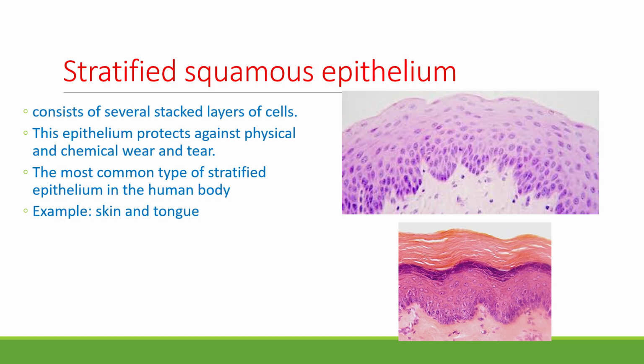That one will be called keratinized. When that cell dies, it fills up with keratin, and keratin is a protein that waterproofs you, not completely, but it kind of waterproofs you on the outside of your body.